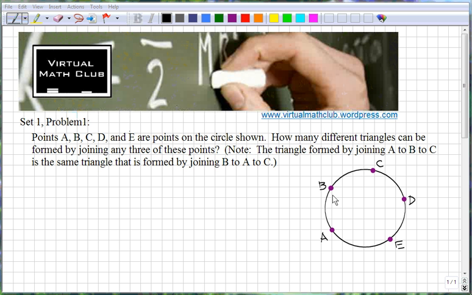It's the same triangle. So first of all, I'd like to give you a hint. That way, if you haven't done the problem yet, you can listen to the hint and then continue working on the problem, and then come back and watch the rest of the solution. But the hint I have, there's actually several ways to approach this problem. So I'm going to give you actually like 3 hints, because there's a number of ways that you can approach this problem.